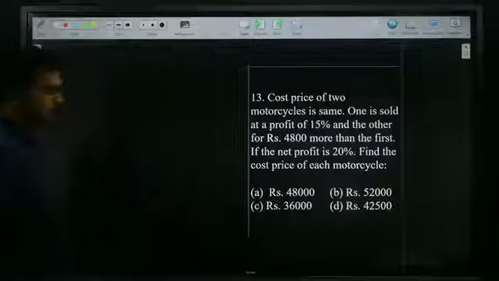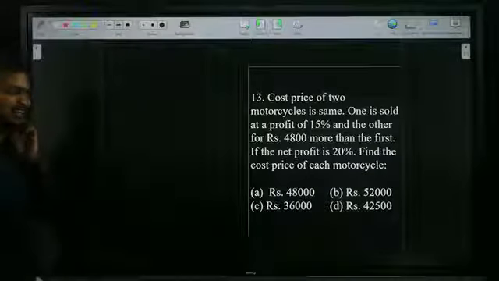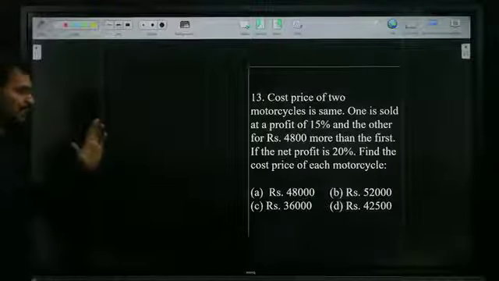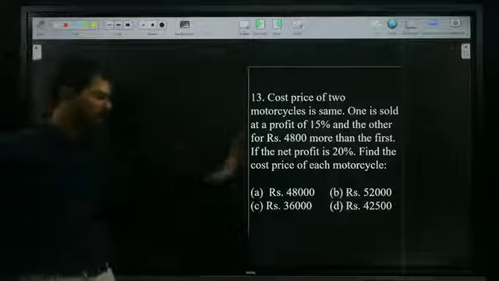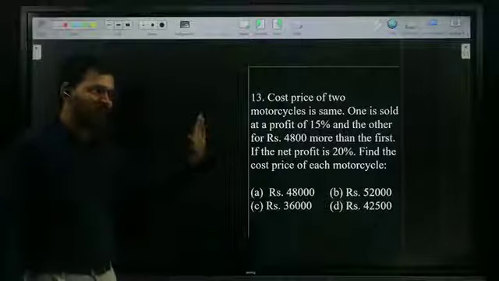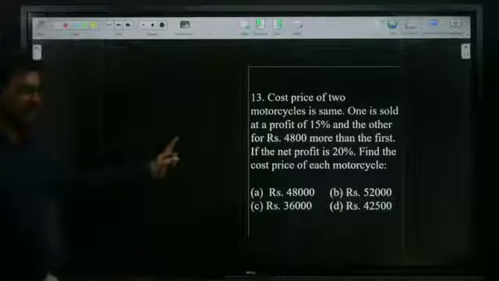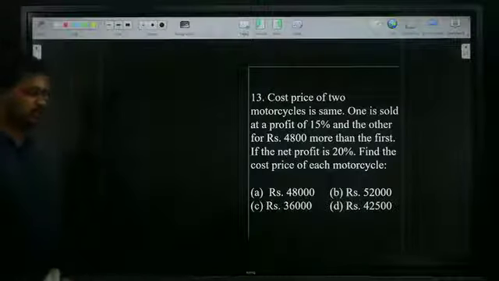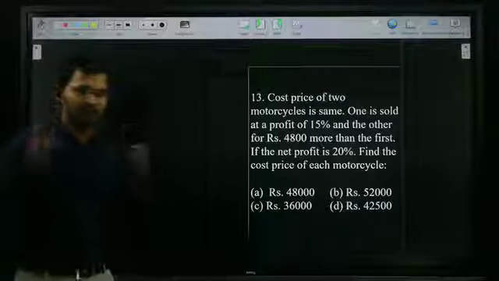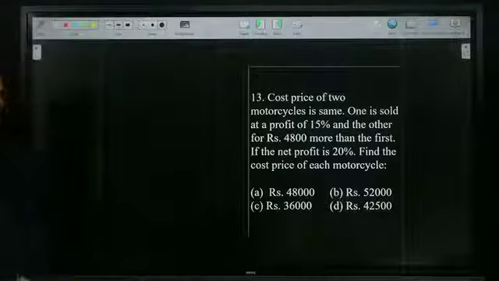Just read the 13th question, all of you. This is a very easy question. A small logic is there in this one. If you got that logic, within a second you can get the answer. Just read this question and try to identify what the logic behind this question is. If you identify that logic, then it is very easy for you. Okay, Amma? All of you read this question.